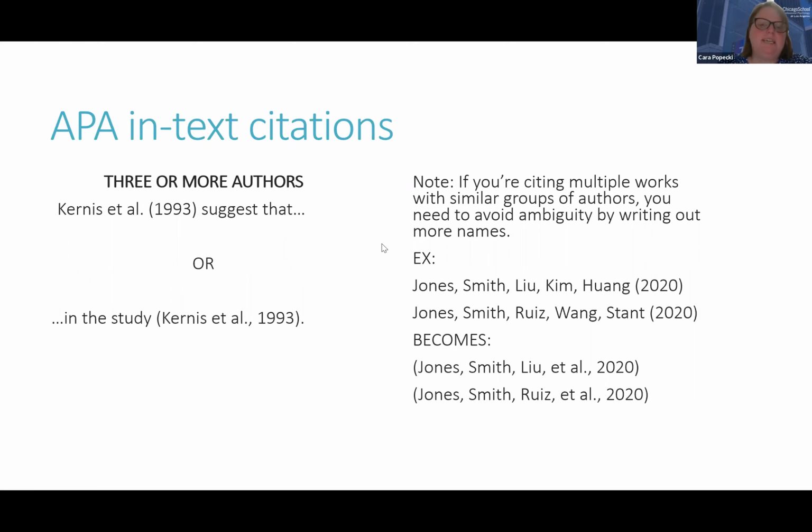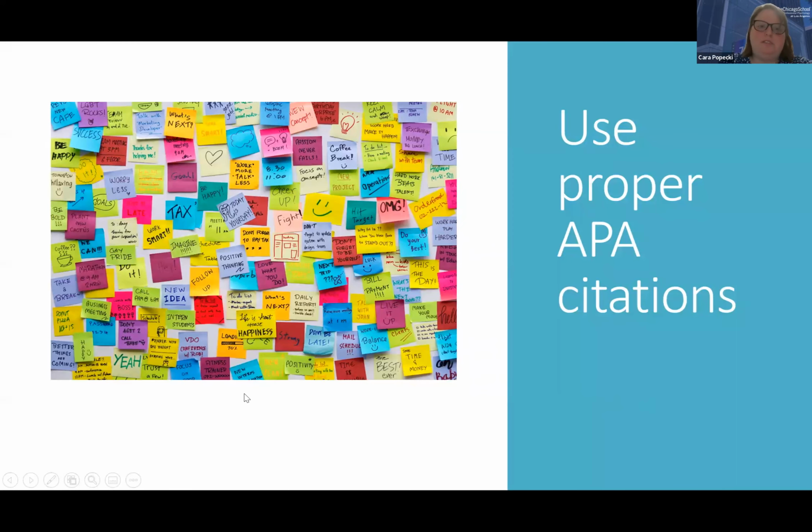All right. So that's APA. Again, I'll go into much more detail in my APA webinar. So if you want to attend that, or I can send you that recording, we can go into that another time. But this is just some little details to remind you of for APA, things that I see come up all the time. People often forget to put et al. And it's okay. It's an old habit from APA 6, but try your best to put the first author's last name et al. So if I was to take a note on this, I would just make a note to remind myself to use proper APA citations, and in particular, APA 7.